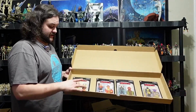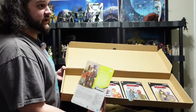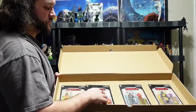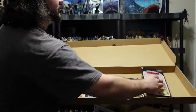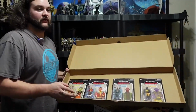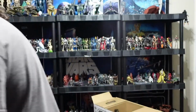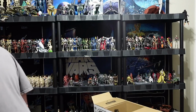Be very careful. And these are also numbered. So Hera has 003, following Grogu and the Jawa from the Razor Crest. Ezra has 004. Kanan has 005. And Zeb has 006. And we'll confirm the numbers on the ones that come in the 2-pack when we get those as well. Okay. Set these aside for now. Those are gorgeous, but we are done playing with them for today.